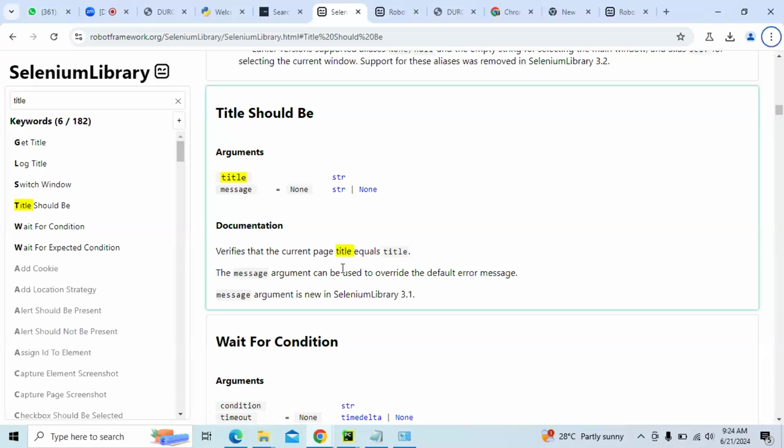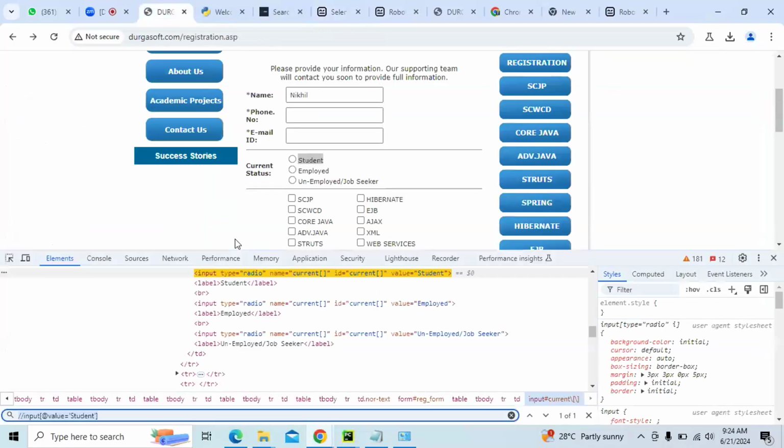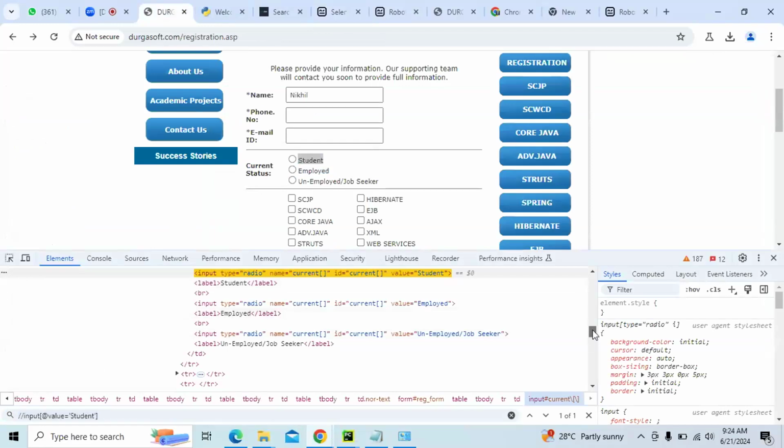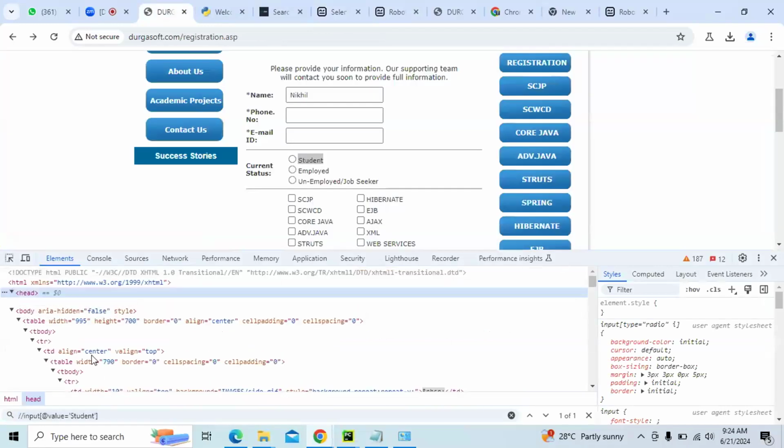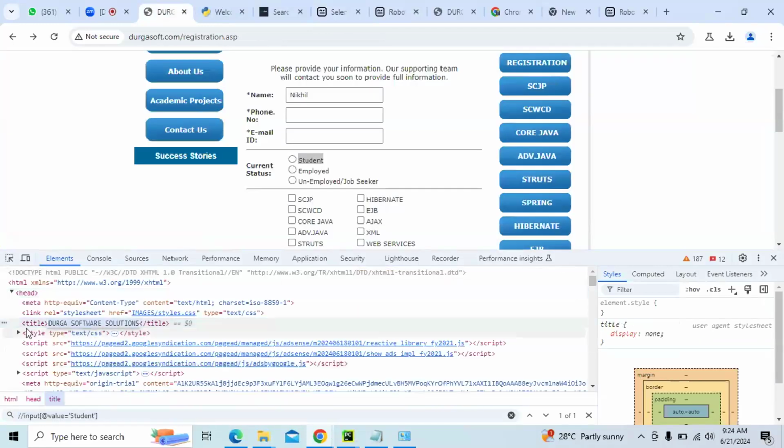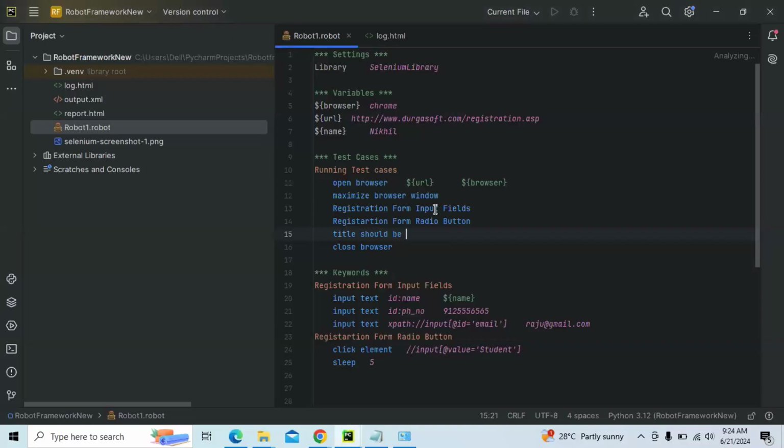See, what is the title of this website? You know, right? Title of this website will be generally in the head. You can go here and check. This is the title, right? Title you are able to see, right? This is the title of this website. Okay, you can just copy paste it. Control. Okay, it should be like this.